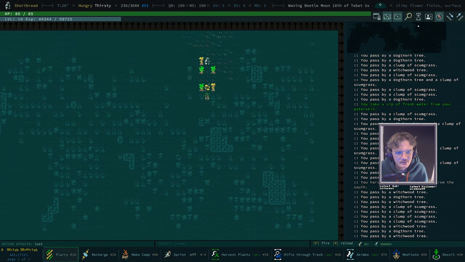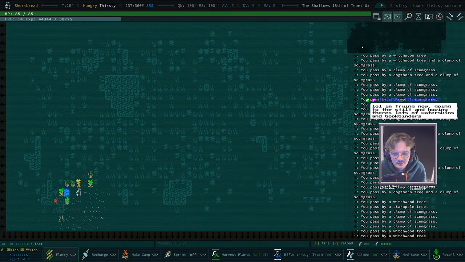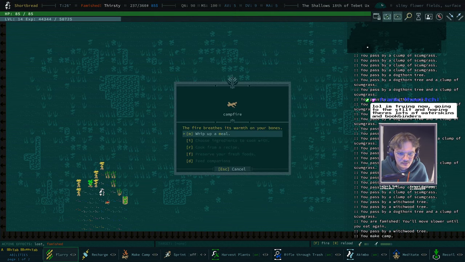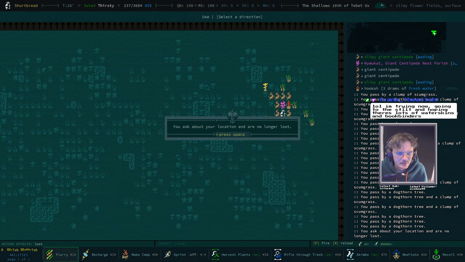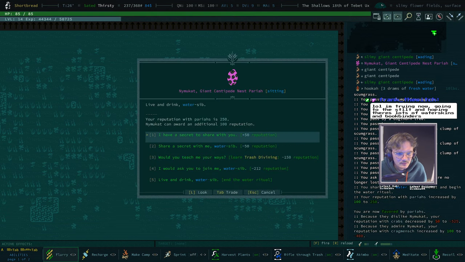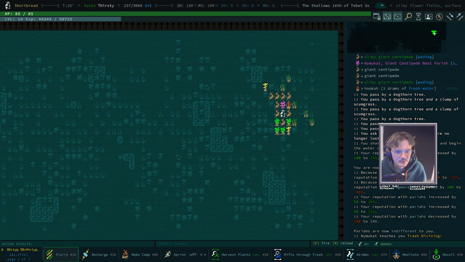I think apparently we are friends to centipedes, which is interesting. I knew it was a legendary. It's a pariah, isn't it? I don't know if I've ever seen a legendary centipede nest before. Let's go chat. Are you a pariah? You are a pariah. Disliked by crabs. Loved by pariahs. You can teach me trash divining, potentially. Yep. That's gonna be great. There we go, trash divining, baby.